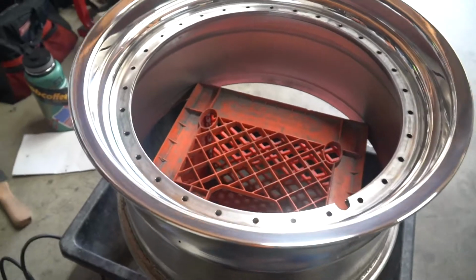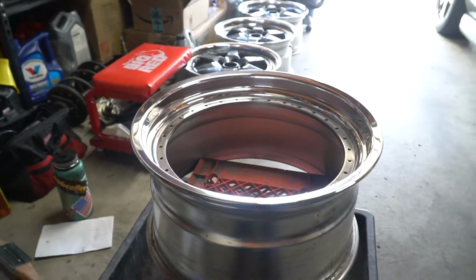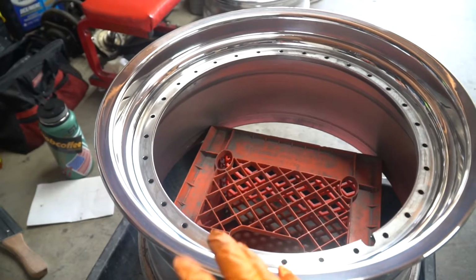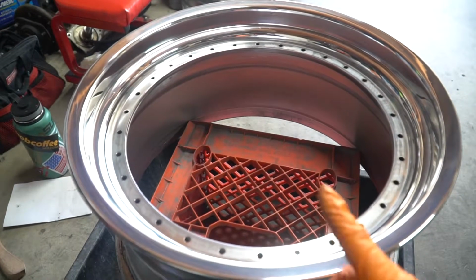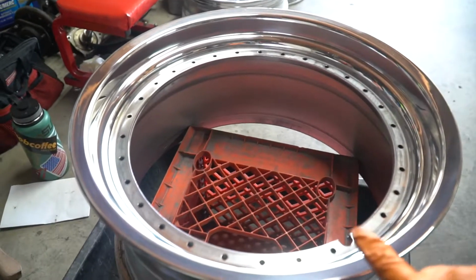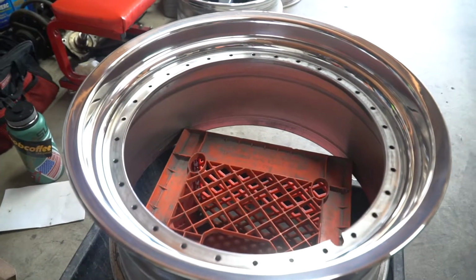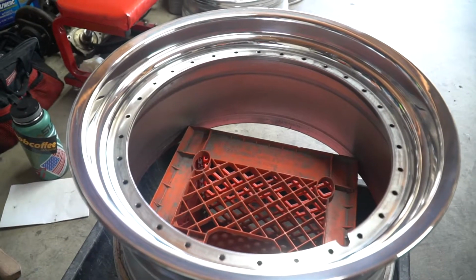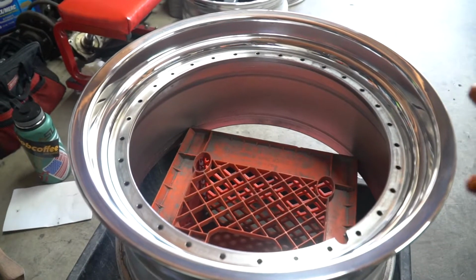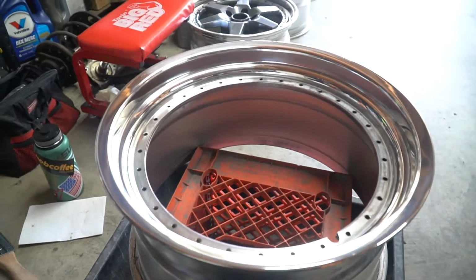Alright, so the last wheel is done polishing. And real quick, I'm just going to recap how I got to this point from how it originally was. I sanded it, started with 180 grit on a flap wheel, cleaned up most of the machine marks. Then I started doing everything by hand. 100, 240, 320, 400 wet, 600 wet, 800 wet, 1,000, 1,500, and then 2,000 is when I ended up stopping.